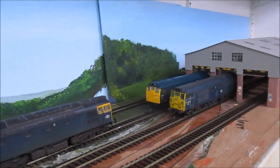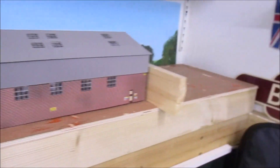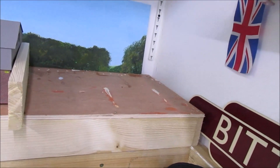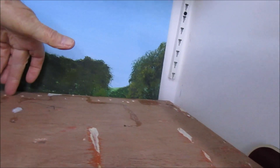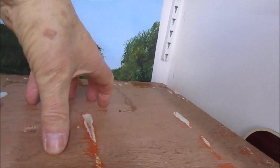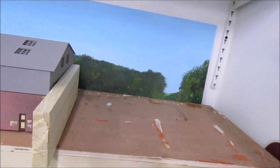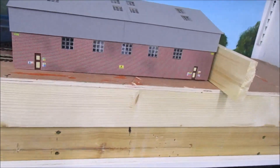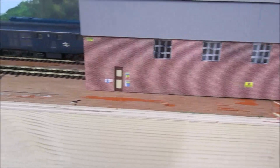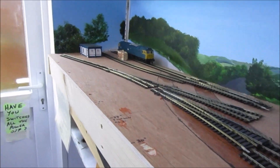There'll be a wall along the back — the back seam probably won't be there, it might be warehouses or something like that. I've left myself about 15 inches at this end here; this back track will come through here and that will give me an area there for the locos to stay with a fiddle yard. So that'll be my fiddle yard at the back. I can have a little bit of a footpath or whatever along the front. So that's the thinking at the moment — we'll have to see how that one goes.